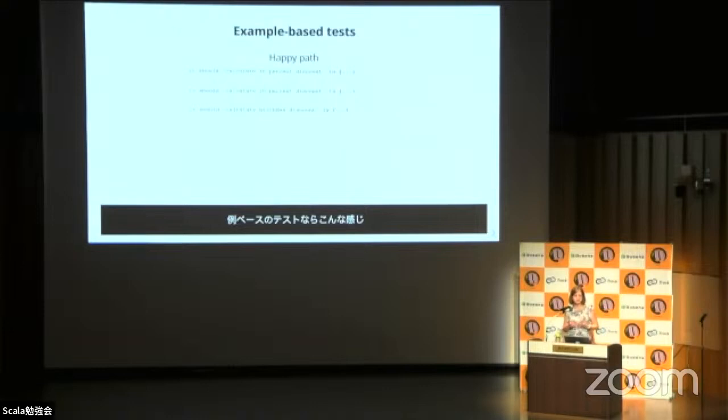But of course, we know it's not enough. We have to think about edge cases. So what edge cases could we think of here? Let's say we want to verify that if the customer has joined just now and they have no birthday, they should get 0 discount. And maybe let's also make sure that if the customer is with us for a long time, they don't get some very large discount, but just 20% again. So if I did that, I would say, okay, I've got my algorithm tested, I've got the happy path tested, I've got the edge cases tested, so it's all good. I can move on to another feature.